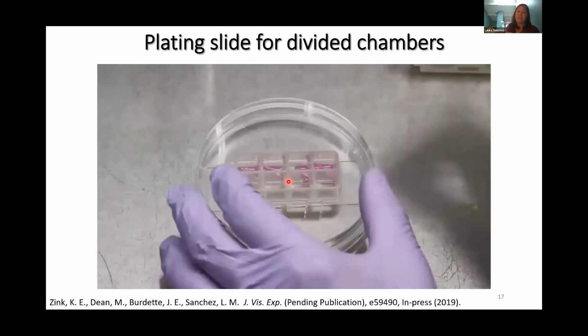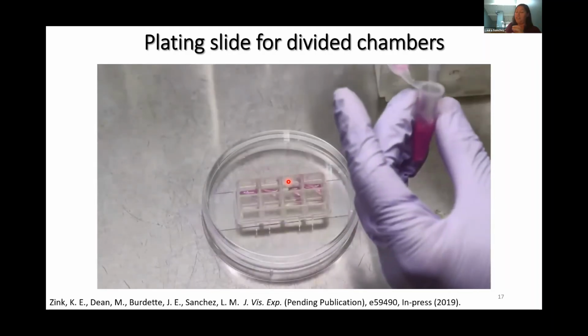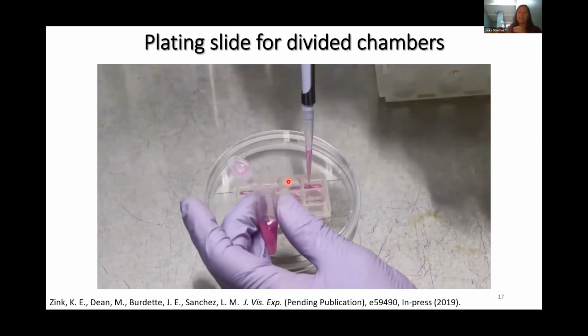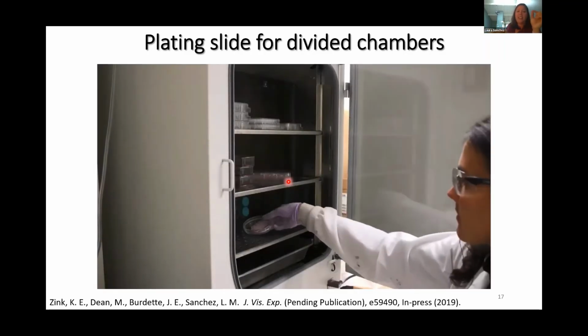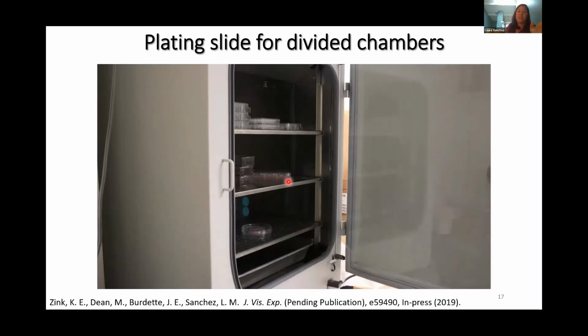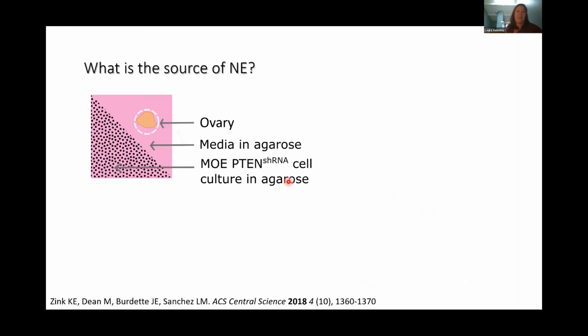So we're going to physically separate the cells from the ovary, and then surround that with media and agarose, but no cells this time. So the nice thing is the agarose pads will dry together. So even though they're poured separately, they're allowed to essentially solidify together, but everything is physically separated. And mammalian cells do not move through agarose. They do not have the correct cellular machinery to do so. So this time the setup to ask what the source of norepinephrine is, here we have the ovary, the media, and then the cells. And again, we're going to incubate for 4 days because that's what we did last time.